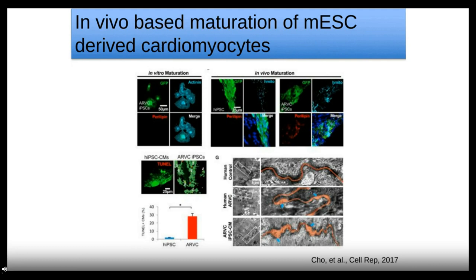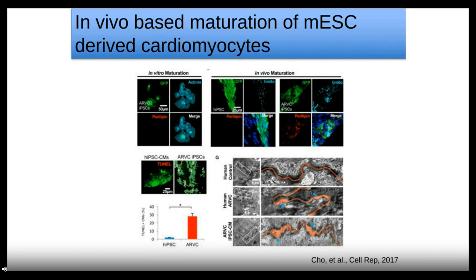So what we were really interested in here was that it now seems we could mature these cells into an adult-like stage. So the question was whether we could also use the system to study adult onset diseases. And in this case, we were very interested in arrhythmogenic right ventricular cardiomyopathy, which is an inherited form of cardiomyopathy that manifests only in adolescence or adulthood of humans. And it's largely characterized by fibrofatty replacement, apoptosis, and intercalated disc abnormalities.